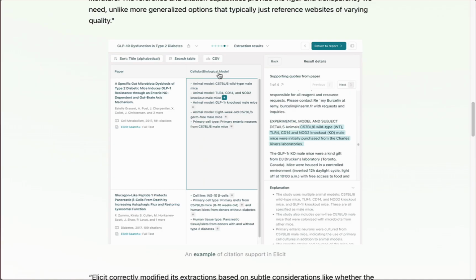Elicit does require an account. There is a free tier. If you are interested in using something like this, I would suggest trying it out on the free tier. The paid options are a lot better, but you can pay by the month, so it might be something that would be worth paying for a couple of months when you're in the midst of a big literature review.